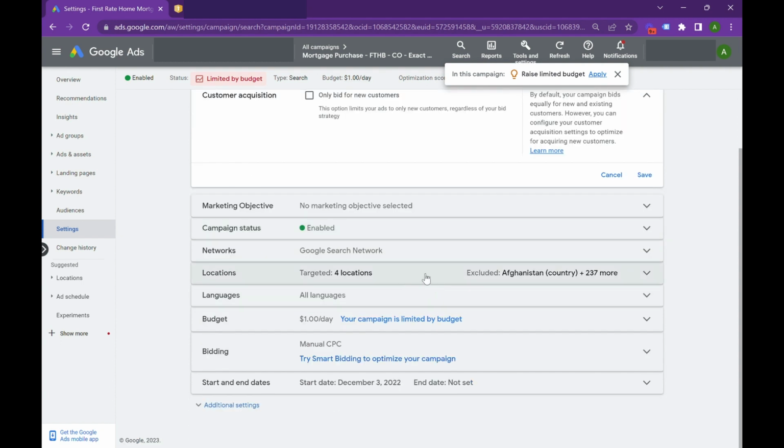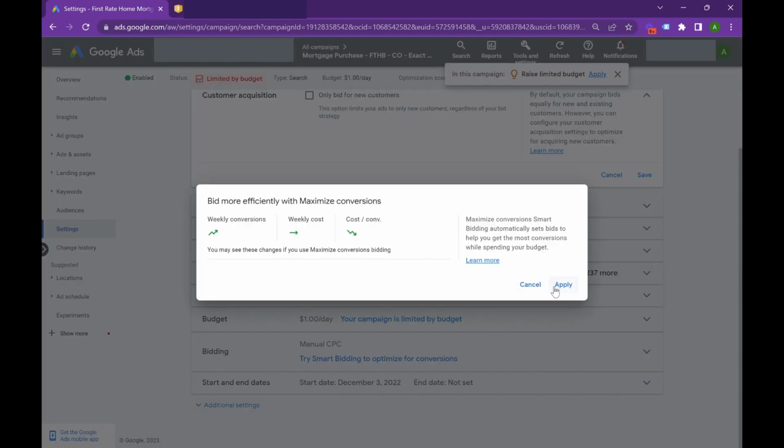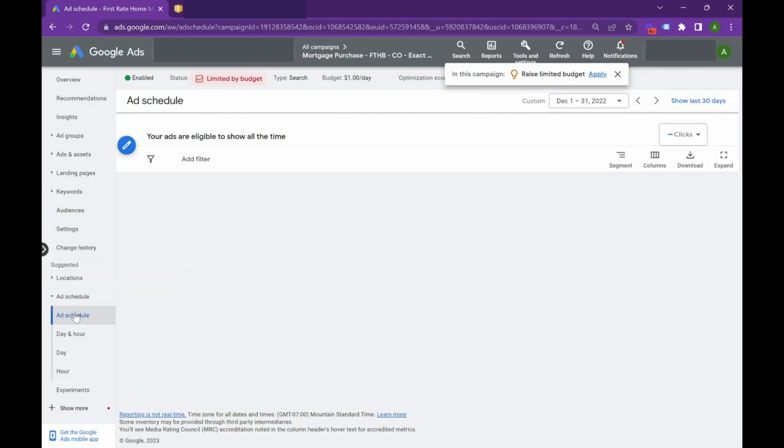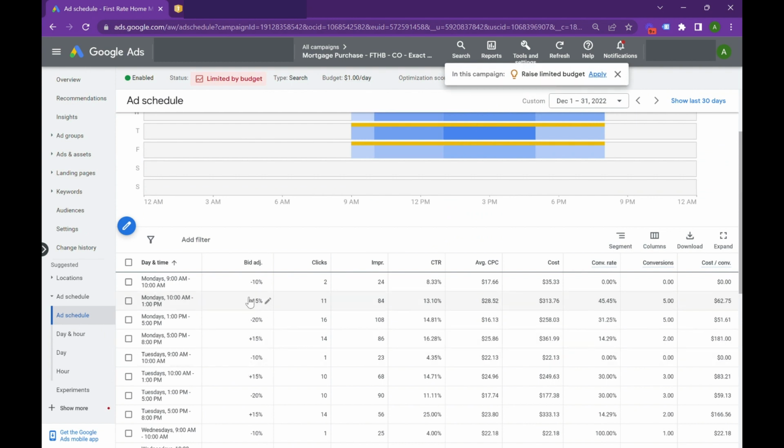You're going to want to target your location and then exclude other locations. And for this style, we're doing manual CPC because we've got a good hold on this, right? With exact match, you're pulling the levers, not Google. If this was a broad match campaign, then I would tell you, go to maximize conversions and let Google just find the customers based on their user behavior online, right? This is not that. You've got to take full control of this campaign. And part of that is manually bidding, right? And then, if you're going to do that, you're going to need to go into locations and to ad schedule. And the way I've got this campaign configured, I only bid on certain hours. I pull back bids on other hours. So you have to get really granular, but it's extremely effective.